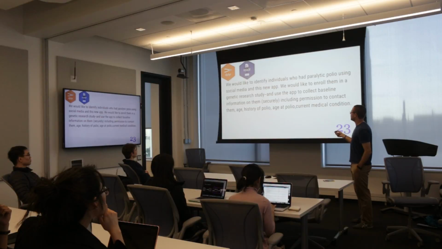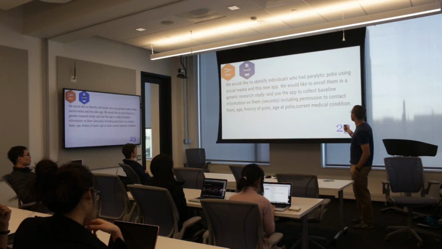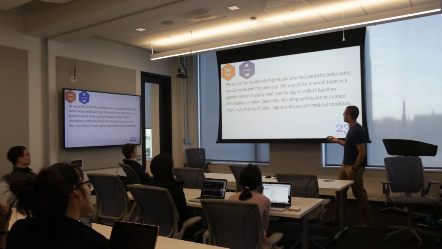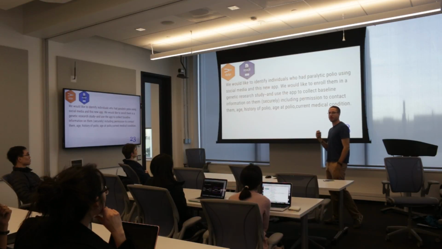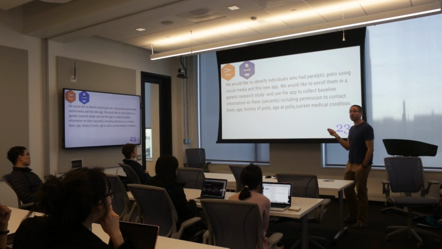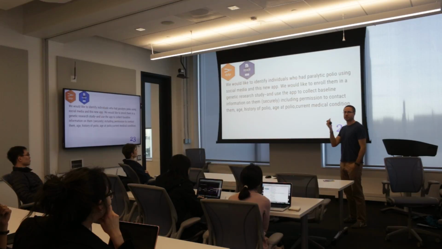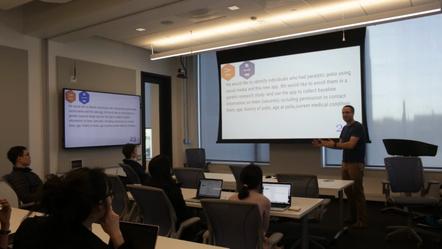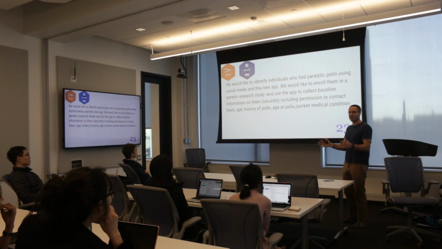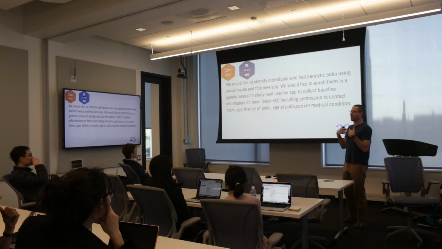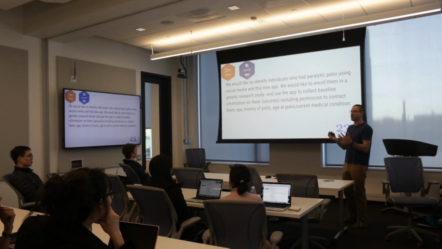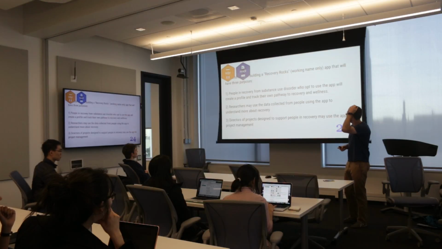So this is another interesting one. They want to find people who had polio using social media and a new app, and then collect those people and try to enroll them in a study. This is an extremely hot topic right now with the President's Personalized Medicine Initiative, and by the President, I mean former President. The initiative is basically designed so that one of the ways they're collecting patients for these really rare diseases is through social media. So this would be an app to do that.